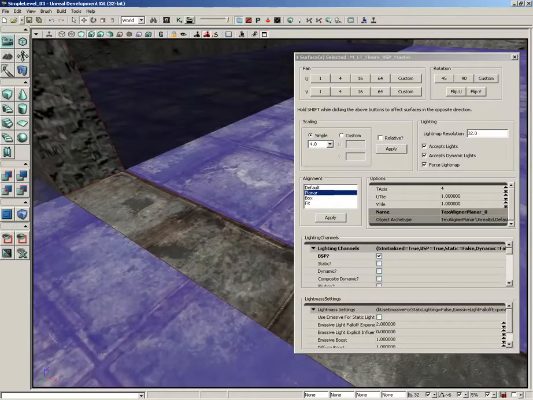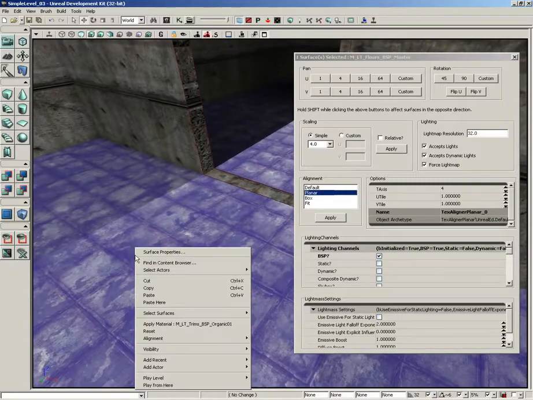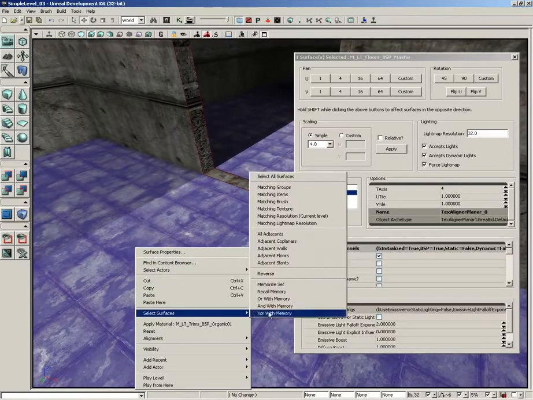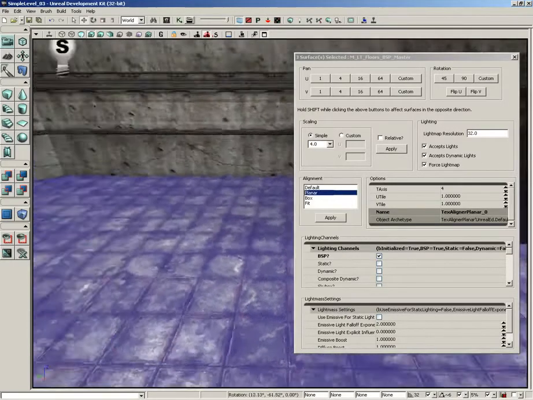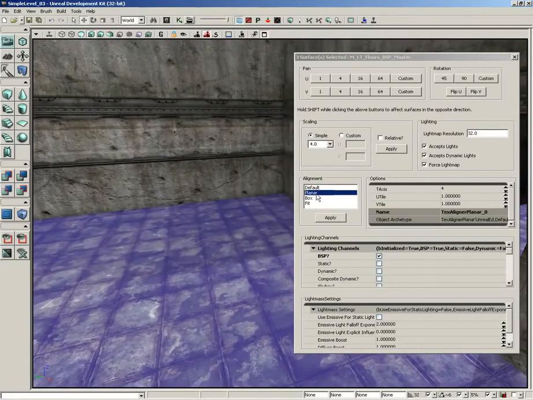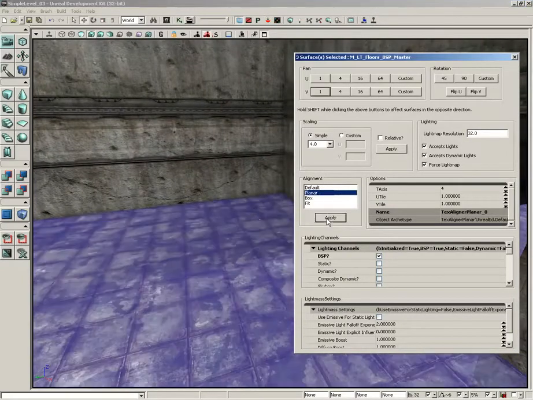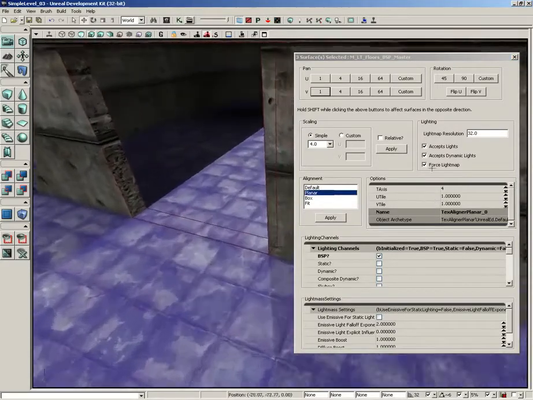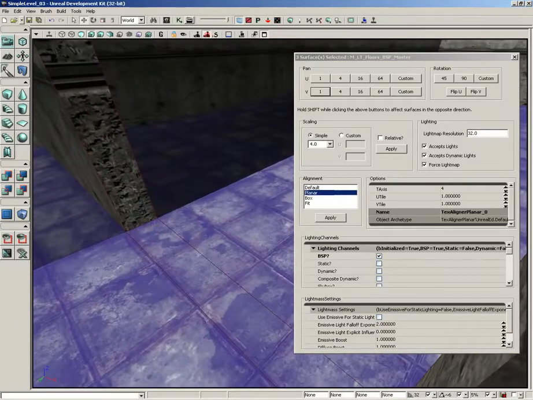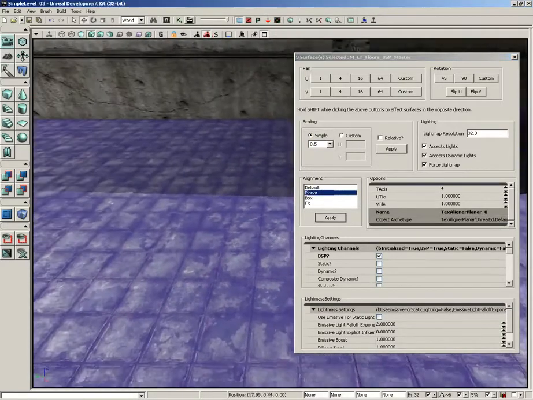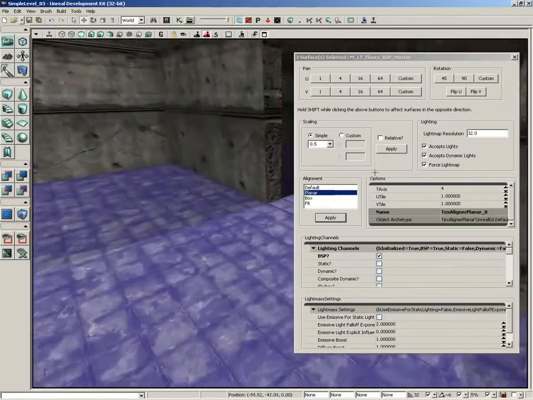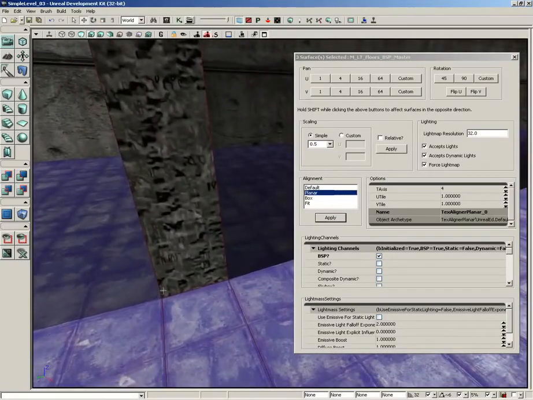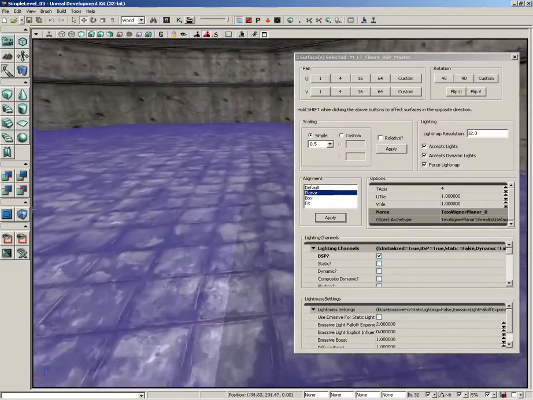So what I'm going to do is select one of these surfaces, then I'm going to right-click, come back under Select Surfaces, and choose Adjacent Floors, and that'll grab all of the different floor surfaces. We're going to come back down to Planar in our Alignment group and click Apply again, which will just line everybody up so we don't have any more of those unsightly seams, which we can verify here inside the doorway. Everything's nice and clean now. Now let's take our scale, and we're going to pull that down to 0.5. Click Apply, and there we go. So now our tiles are smaller. In fact, if you take a look at the walls, they actually line up pretty well with the walls because of the size of the texture.